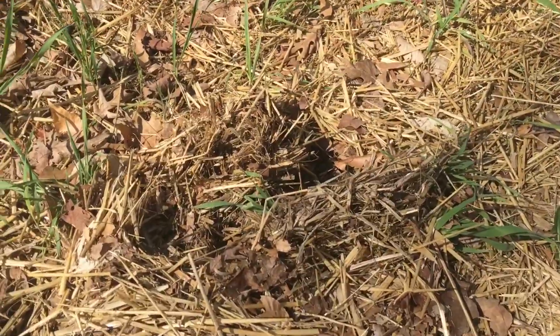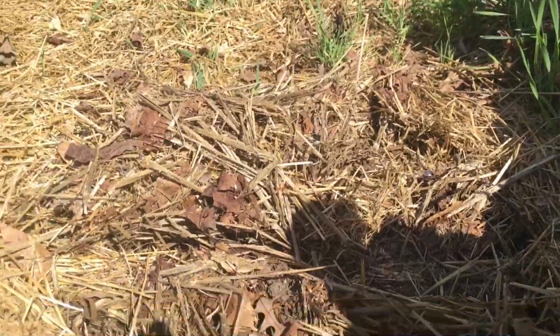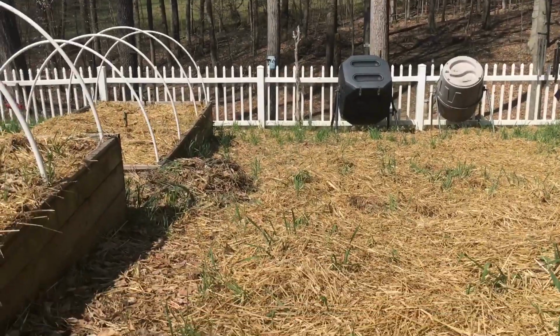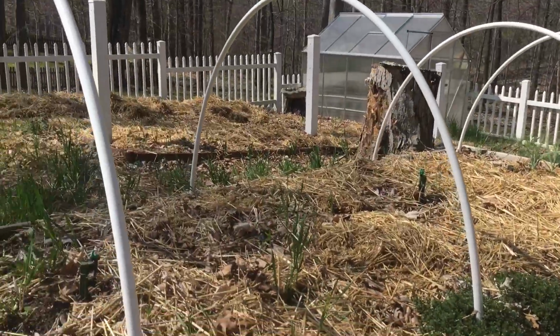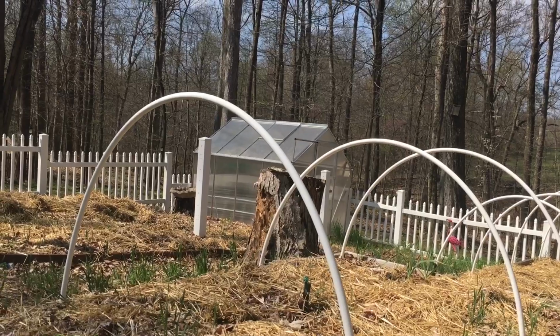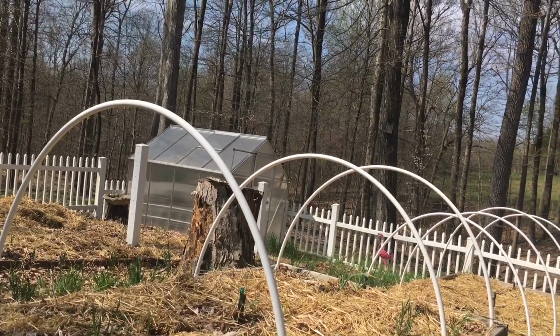Look at the ground. Look at the holes in the ground. For something that big, it's either a rabbit or a raccoon. I just hope they don't mess with my veggies once they're planted. Oh boy. So I'm going to pull some of these weeds, and then today I'm going to go look in the greenhouse and see if there's any tidying up I can do, which I probably will.